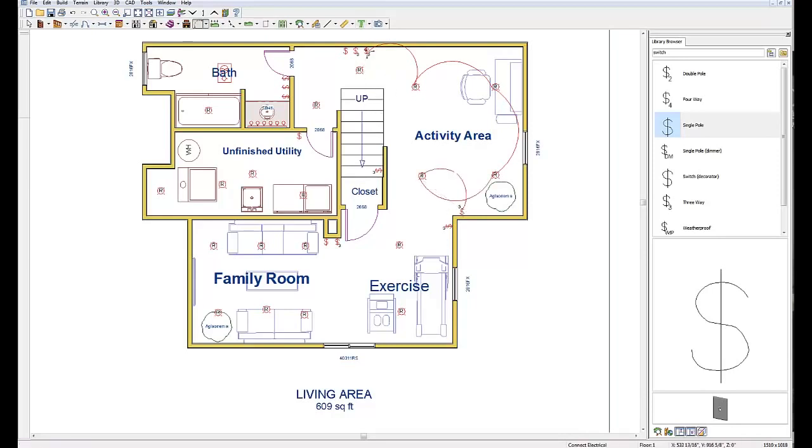So now if I come down the steps, I can turn on these 4 lights here at this three-way switch, walk through the activity area and turn it back off over here. We'll go from this three-way switch here to these 2 lights in the exercise area and back over here to this three-way switch so we can walk through the exercise area and turn it back off before we enter the family room. And then the family room's just on a single switch, which will turn on these 6 lights. So I'll go to each one of those lights from the switch and end it here on this light.